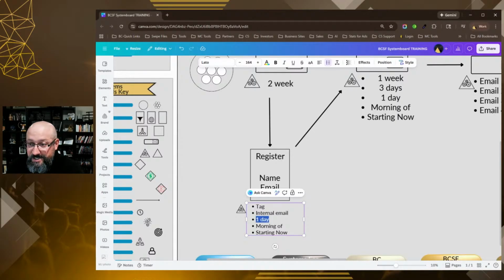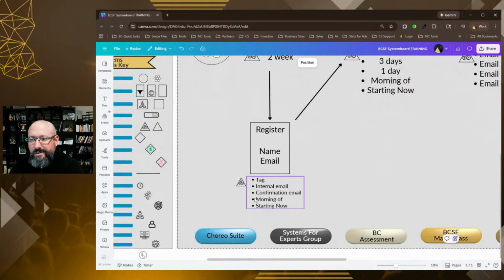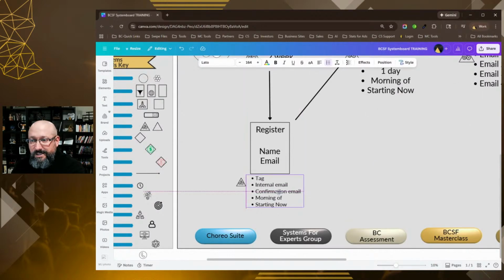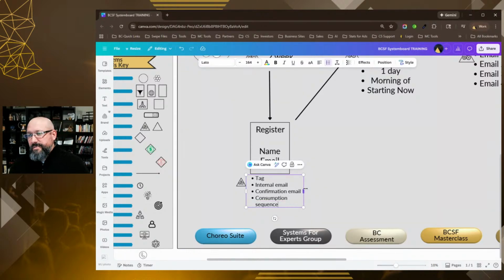Okay. Next, you're going to send them a confirmation email. And that might be connected to the reminder sequence, but you don't have to. Sometimes it's nice just to keep your systems nice and clean and clear. Okay. And then after that, could you send them some more stuff? Yes, you could. Sometimes people do things like, I've heard it called an indoctrination sequence. I like to call it a consumption sequence. What's the consumption sequence? It's letting them know why it's important for them to come.